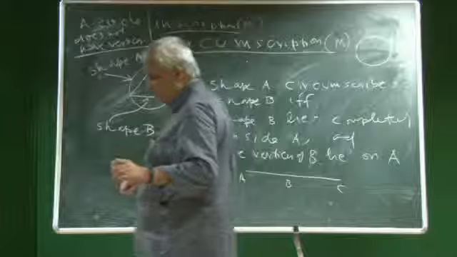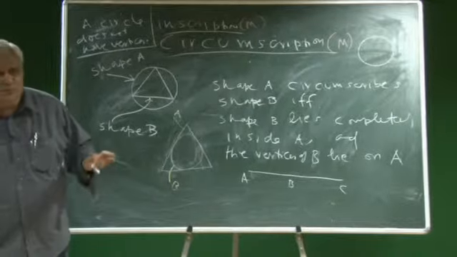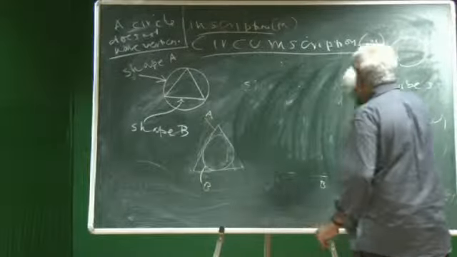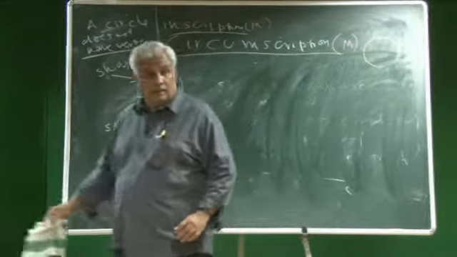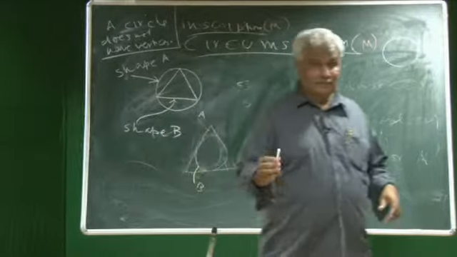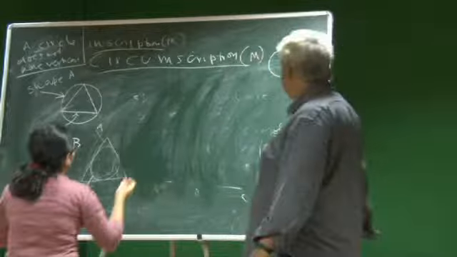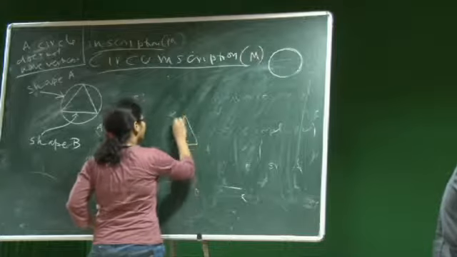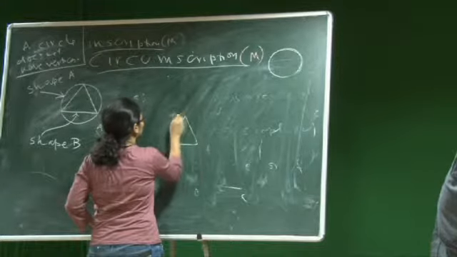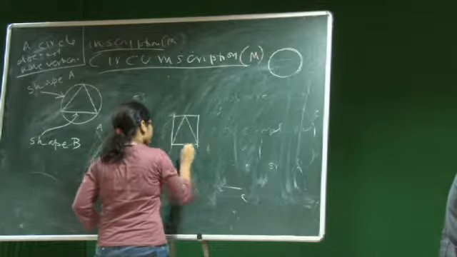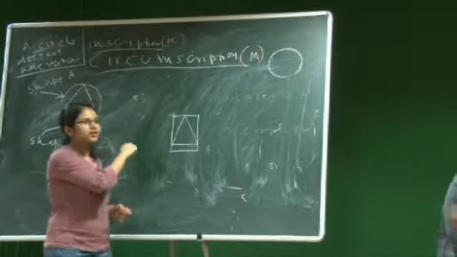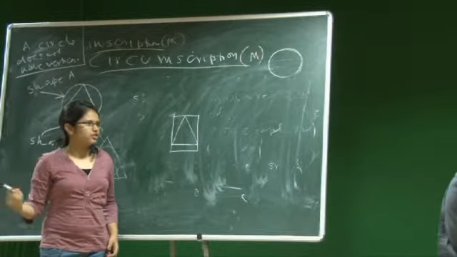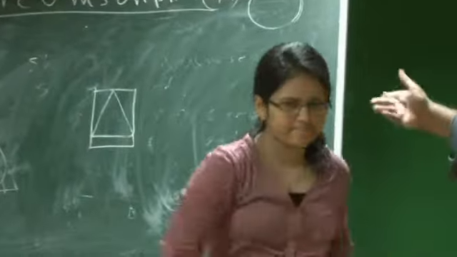I didn't understand what Chaitali said about the squares and rectangles. Can you draw pictures? She's already ready with one. Okay. Suppose I have a triangle and I have a rectangle which passes through the vertices. So this is not circumscription or inscription. This is what she says, according to her definition. Does that make sense to you? Then what do you call it?